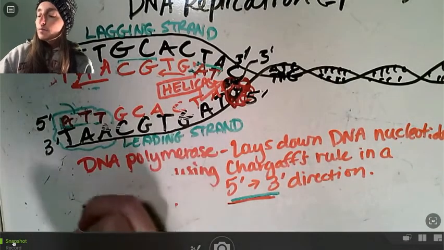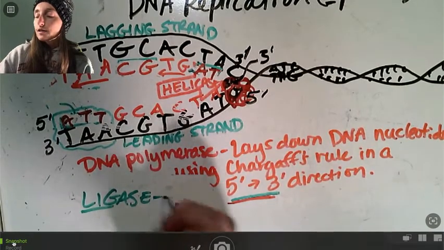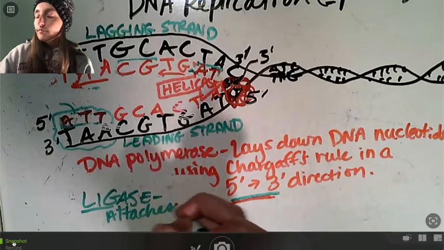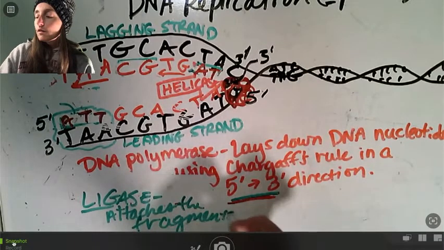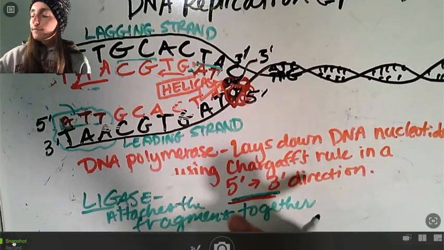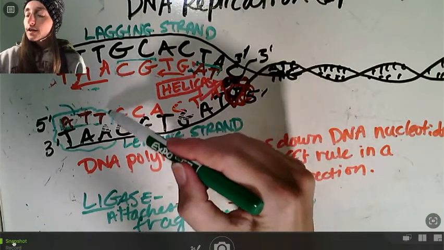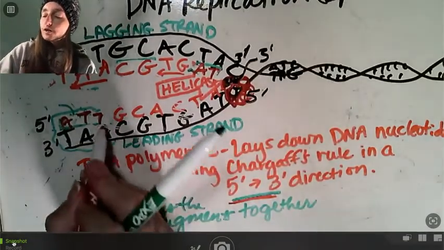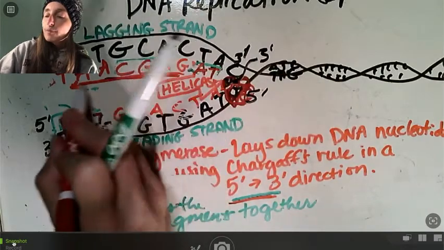enzyme is going to be ligase, which I like to think is like ligament. Okay, and that basically attaches the fragments together. So ligase comes in and it's like, oh, you were once apart, so we're gonna just kind of glue all this together and make this one big happy family.